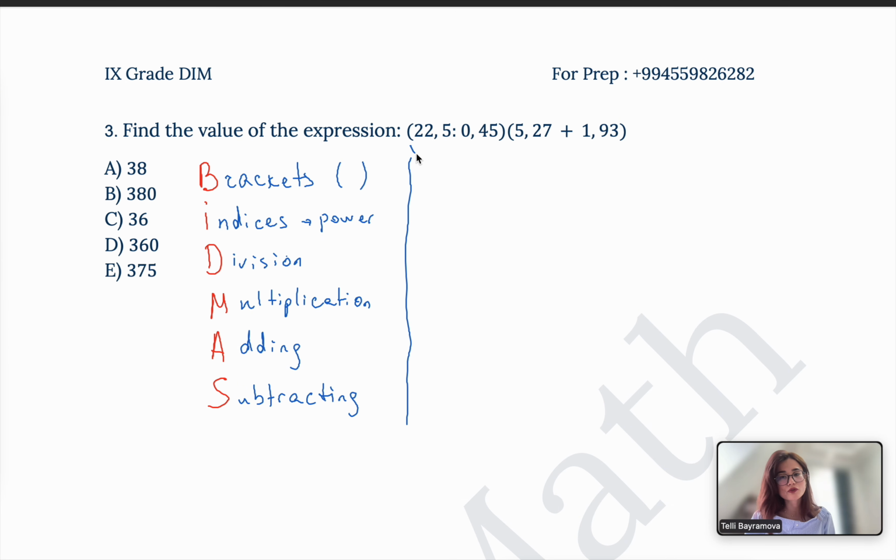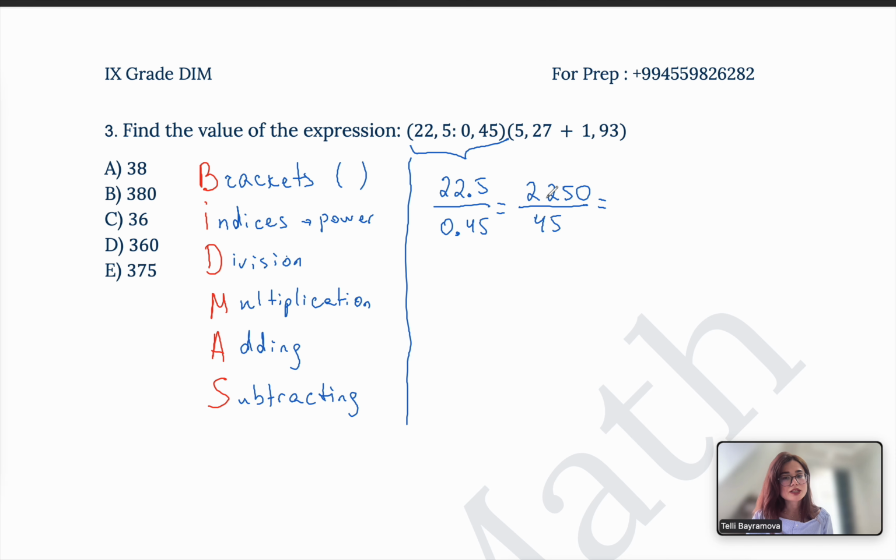As we said, first of all we have to solve the brackets. Then 22.5 divided by 0.45. As you know, you are not allowed to use a calculator. So how can we solve it? Multiply both of them by 100. It's going to be 2250 and 0.45 becomes just 45. So you can simplify. There are a lot of methods, but my students like this method, that's why I'm explaining with it.